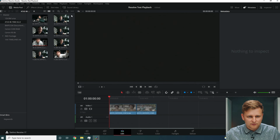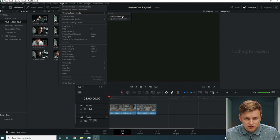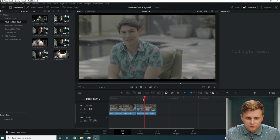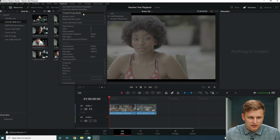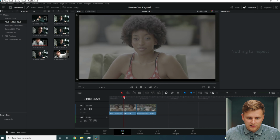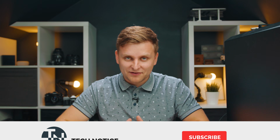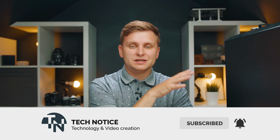I could even go and use timeline proxy mode and use the timeline at half the resolution. So let's have a look at this. Look how smooth this is now. It's buttery smooth. But I went here and turned it off, so we're trying to use full resolution as much as possible. If I hit play, it still actually plays it back. It's insane. DaVinci Resolve, I'm very impressed by this, and this was the timeline performance on this PC.